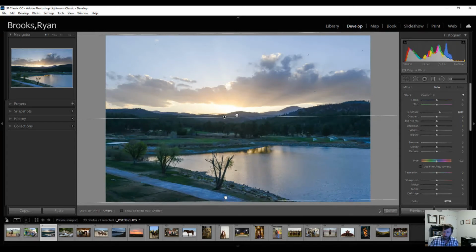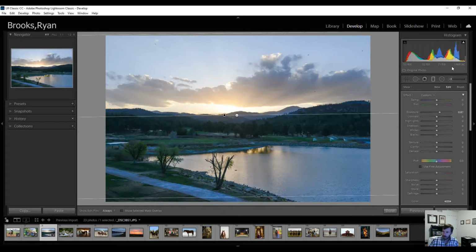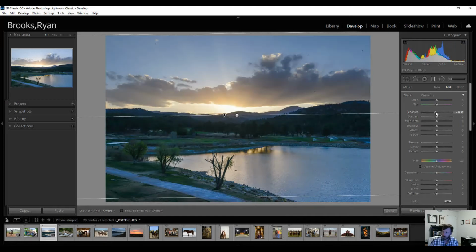Maybe you want to accentuate that even more. We could then pull our exposure slider down on the top side, okay? And I don't want it quite that dark. We could pull out some highlights, try to cut down on that glare.